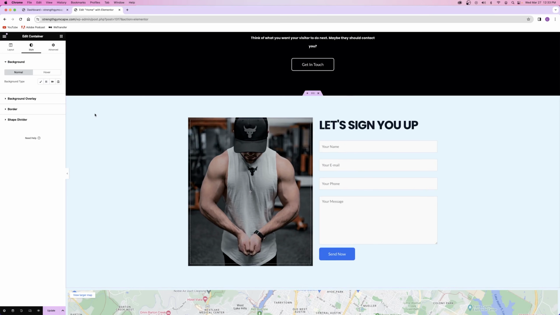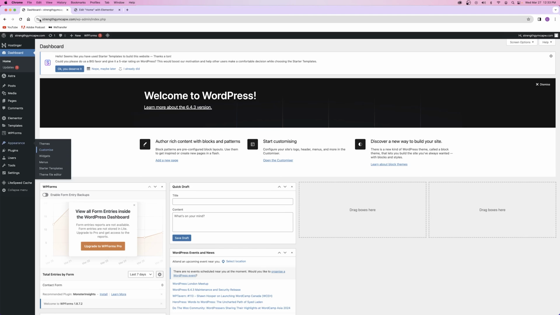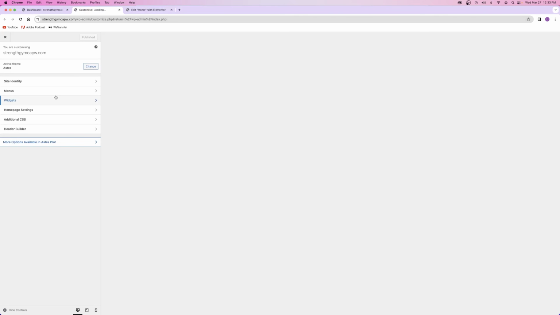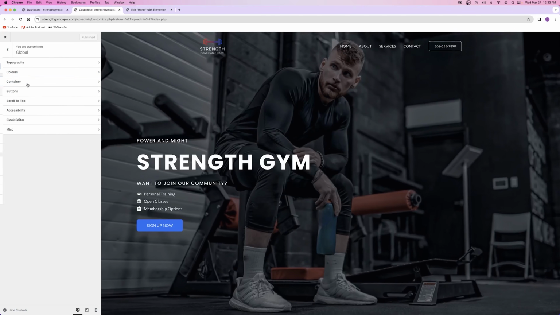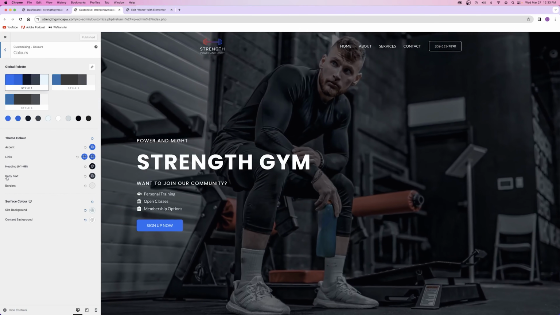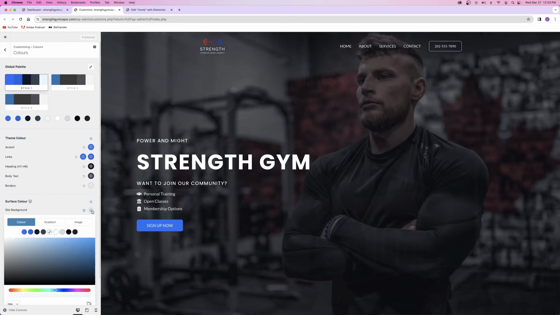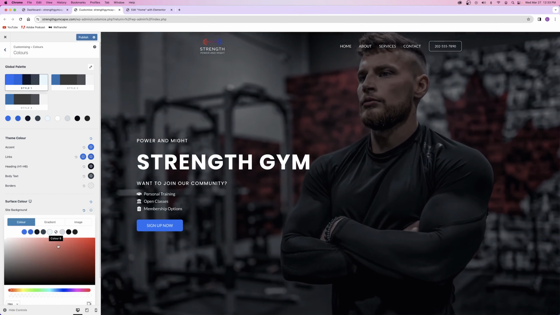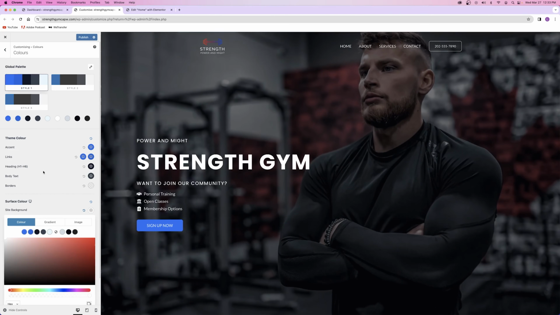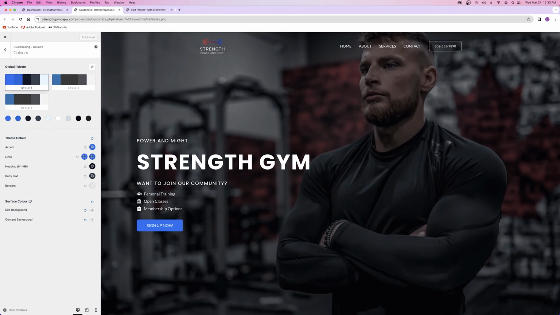I don't know why it keeps using this blue. I mean, I do know why, by the way. If I go to dashboard and customize, you do not have to follow along. Let me just show you what I mean. I know why it's taking this color is if you go over here to the global colors really fast, the site background is using this blue color. So instead, if I really wanted to, I could just change it to use the white color. Super easy. Actually, if you guys want to do that, let me just show you really fast.